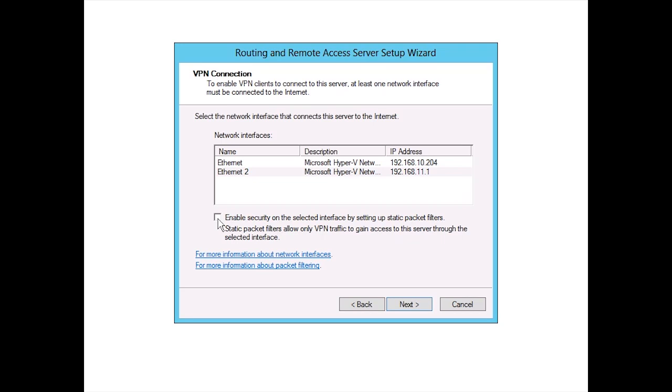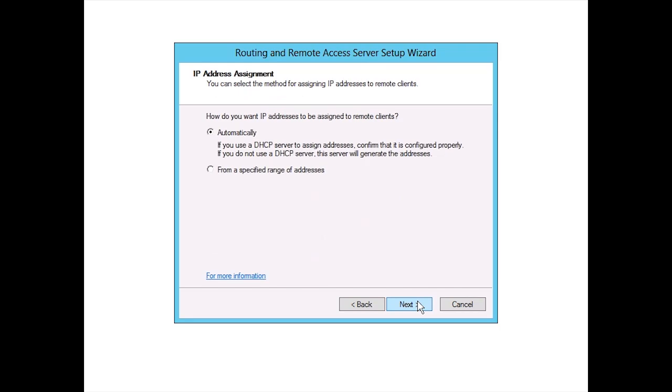I mean, it really does. But in this simulated environment, not so much. There's a lot of little quirkiness to it. And one of the things that I found was, even though theoretically this should still work, because all we're going to really try to do is make VPN traffic, that's the only connectivity we're going to have, it does get kind of mad. So I'm going to uncheck that box for demonstration purposes. We want to make sure Ethernet 2 is the one that's highlighted here as being the one that connects to the internet. Click next.